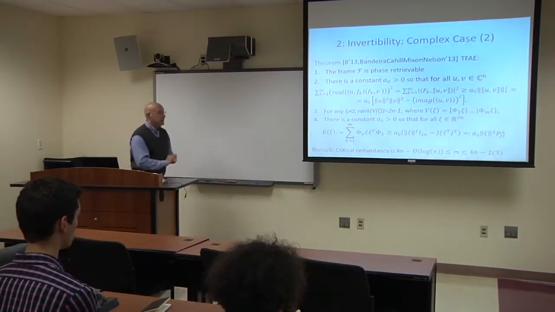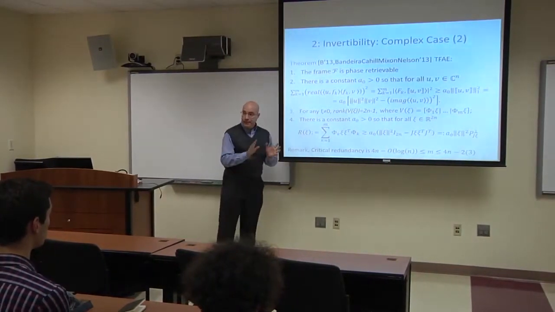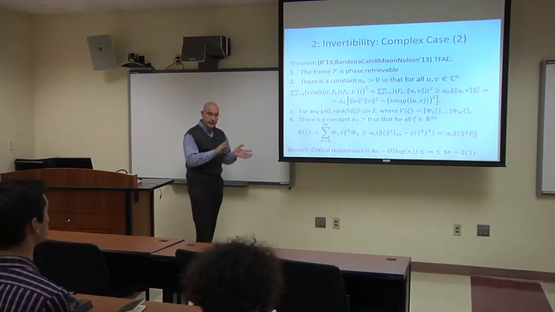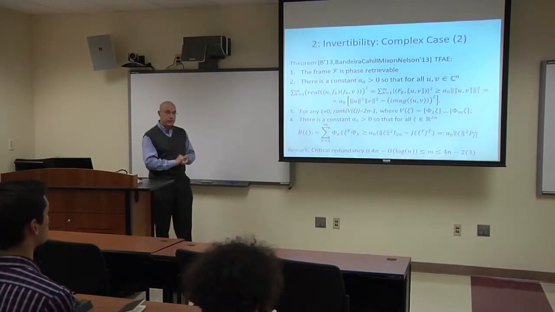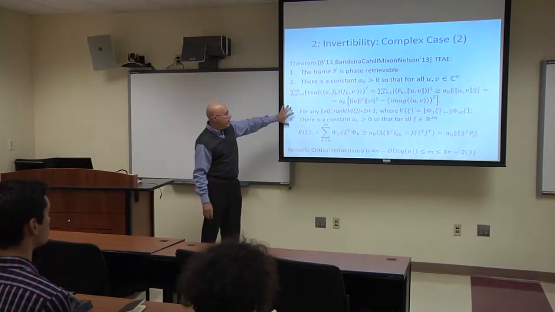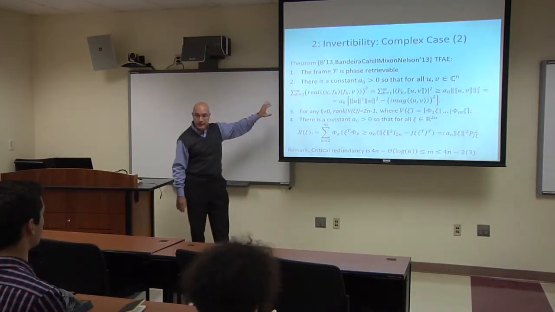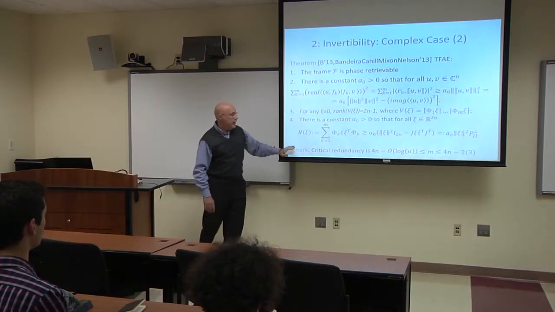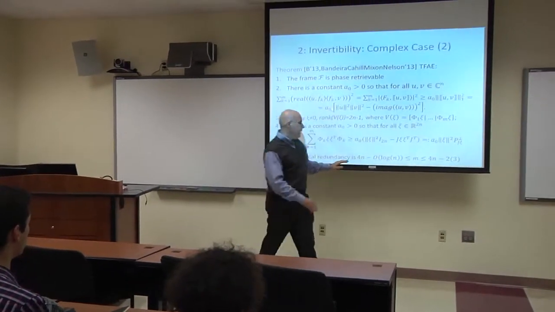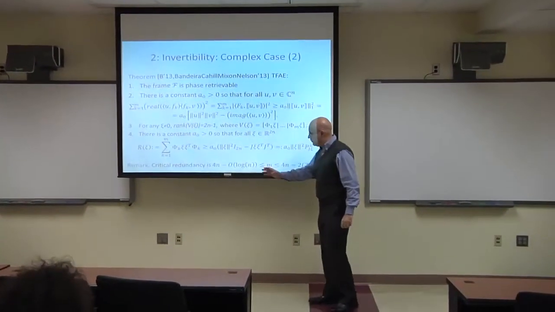Okay, what about the critical redundancy? In the real case, we said it's 2n minus 1. That's equivalent to the geometric decomposition: no matter how you split, one part should span the whole space. And with 2n minus 2 or less, you cannot do that. Here, unfortunately, we don't have that simple geometric condition at play. That is necessary, but not sufficient. It turns out that the following statements are known and are provable.